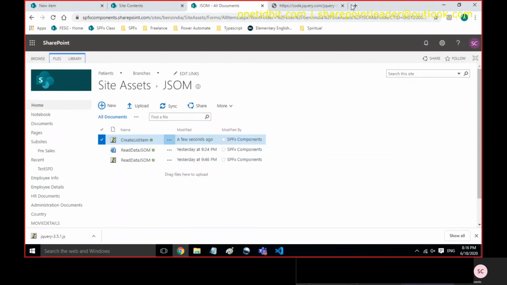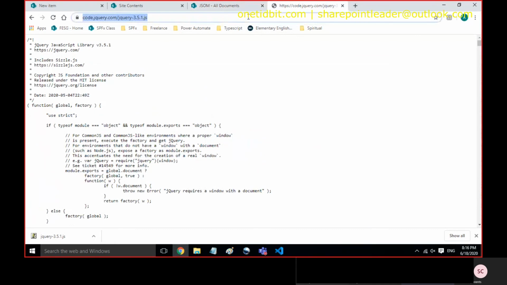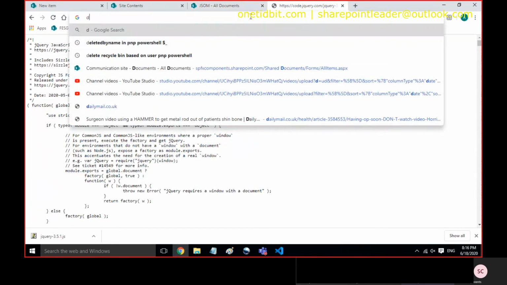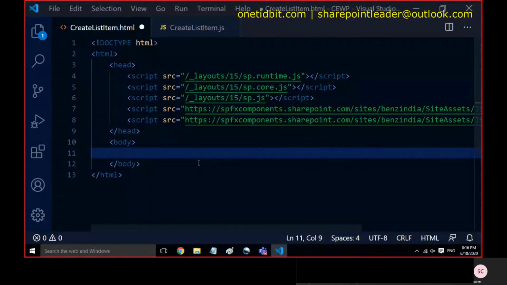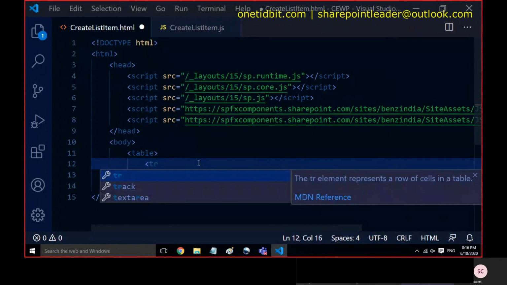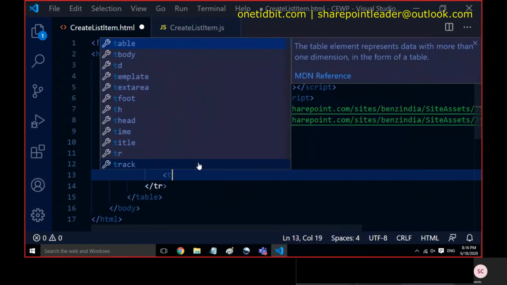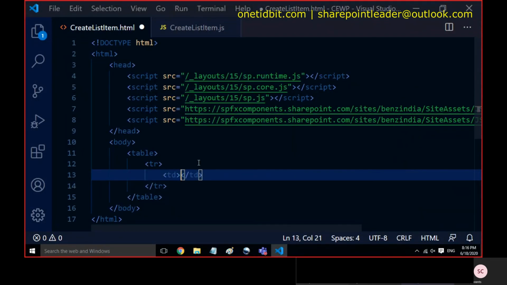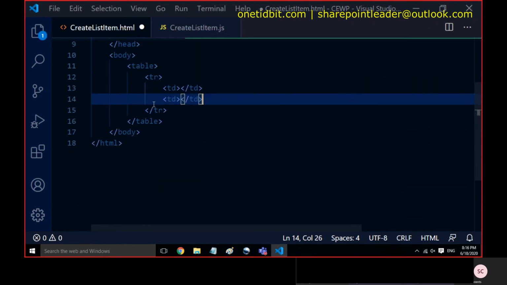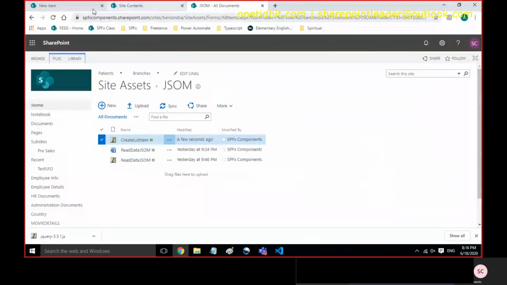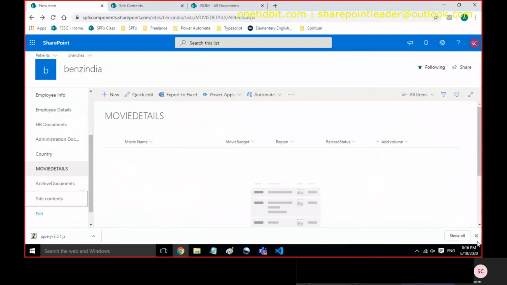So I need a table structure. I need one row and two TDs for everything. Maybe I will take 4 columns, 1, 2, 3, 4.